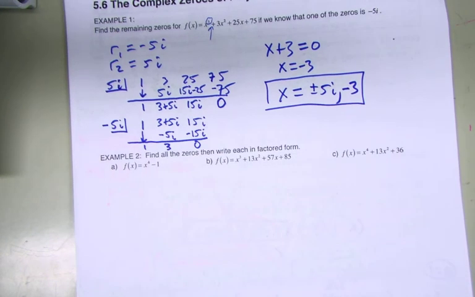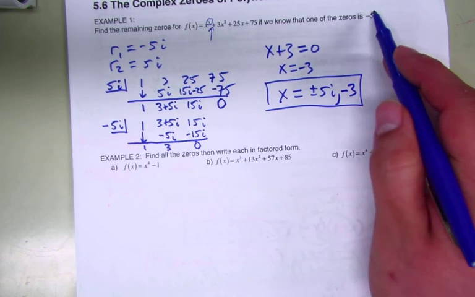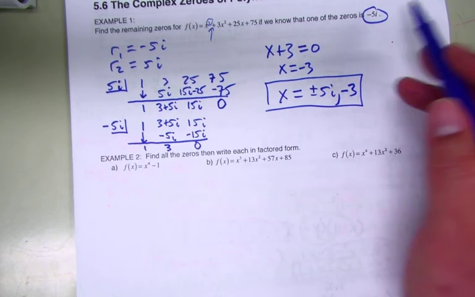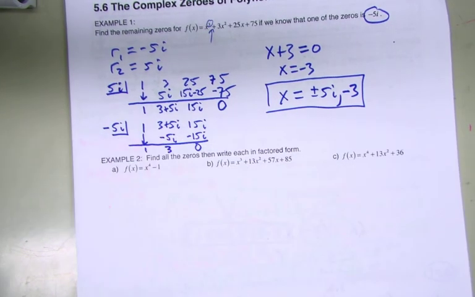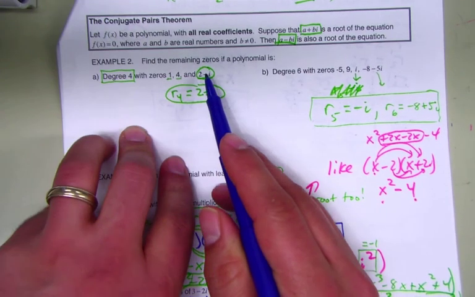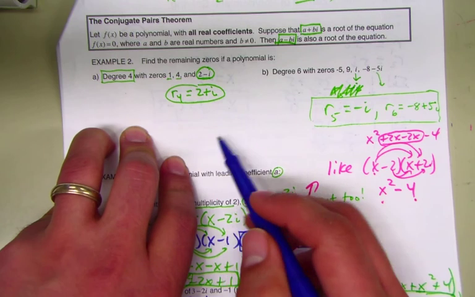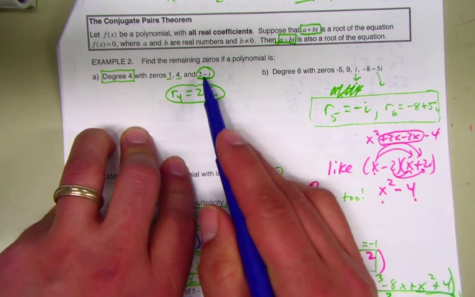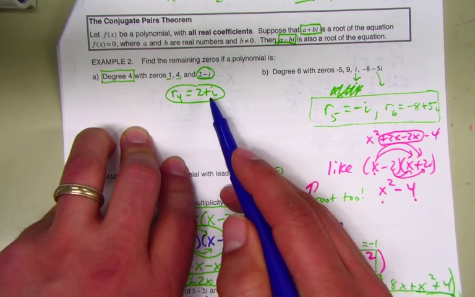Yes? The R1 and R2, where do you get the negative 5 and the 5i? The negative 5i was given to us. And then automatically that means positive 5i is a root from the conjugate root theorem. So when we're doing things like this, we're always going to have 2 answers, and it's going to be the last thing and then the opposite of it? Well, it'll be the conjugate. So remember the notes from yesterday. It's just switching the imaginaries to opposite. That's it. So like here, if 2 minus i is a zero, 2 plus i is a zero.